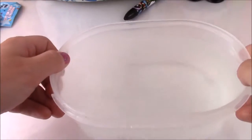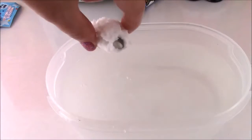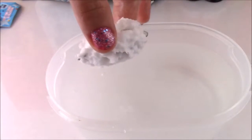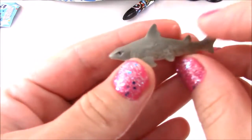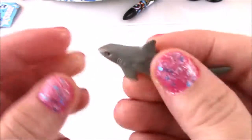Still waiting. Look, it's coming out but still can't see what it is. Let's drop it back in. Drum roll — let's see what we're going to get. I think this thing is finished. And look what we got — there was a shark inside of that fizzy egg! Took a long time to come out, but here it is.